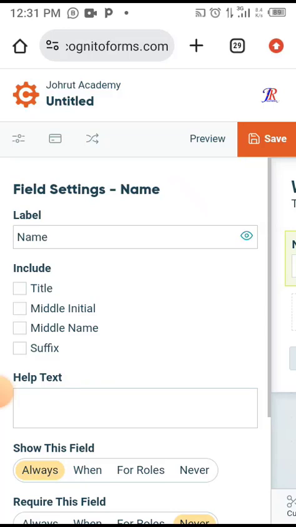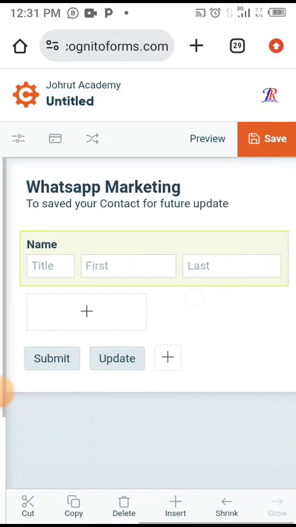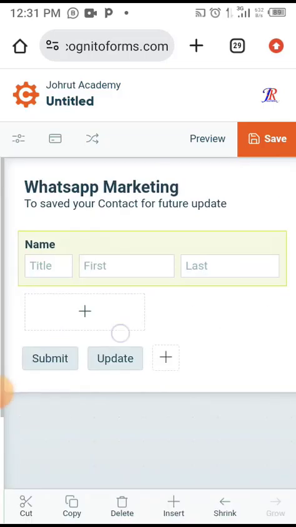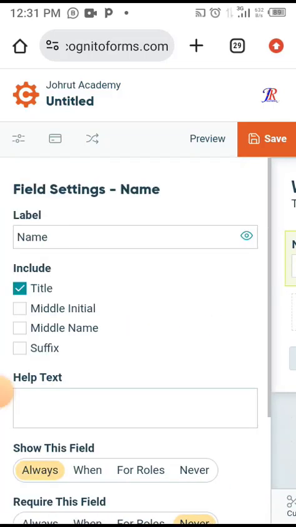Okay, then you want to add a title to the name that you want to get from the person. Maybe the person has a title, you want to add it, so that when you send a person a message, it will be more polite. So you can add the title. So if you scroll to that side, you're going to see the title text box activated.